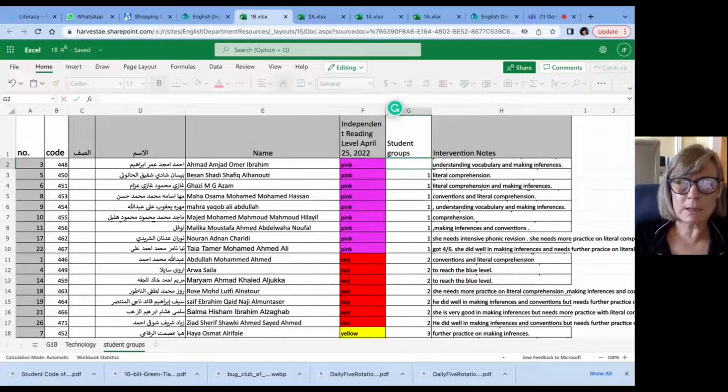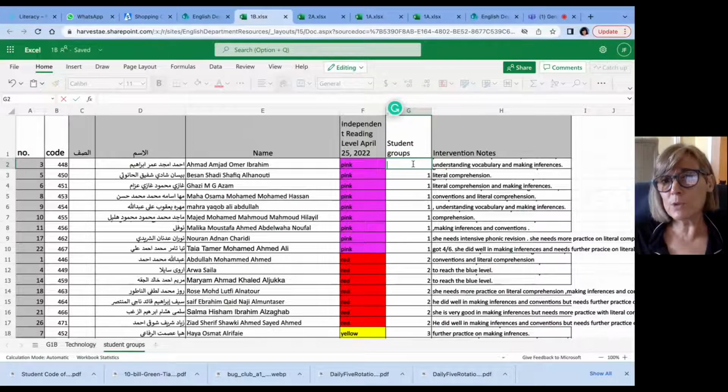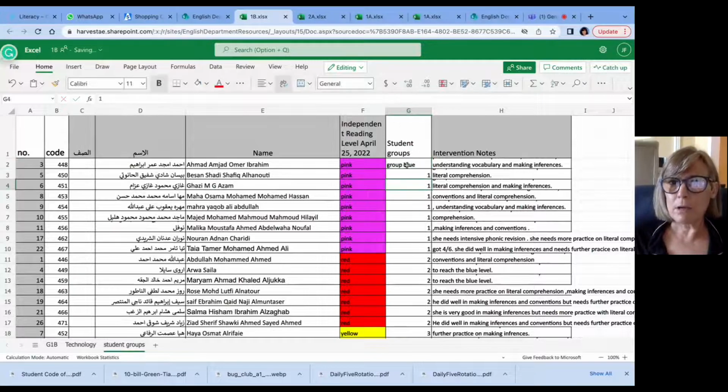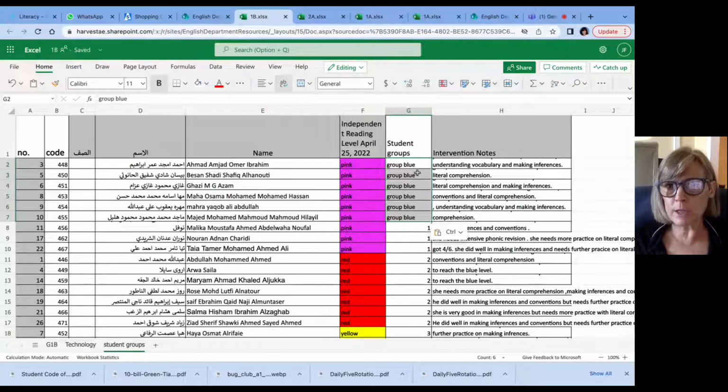Okay. So here I'm going to put in student group. And these are also by color. And that might be a little confusing, but it's just the easiest way to make charts. So you can put them in, I would say group. We'll make this the blue group. You can go in any way you want. Now, if I copy that, and then I can just paste them all like this. So I've got 1, I think that's 6 there, right? And now I paste it, they'll all change to the blue group. 1, 2, 3, 4, 5, 6 of them there.